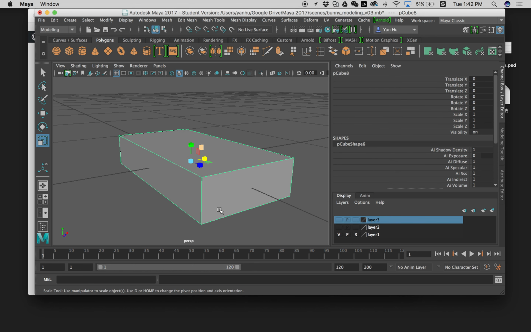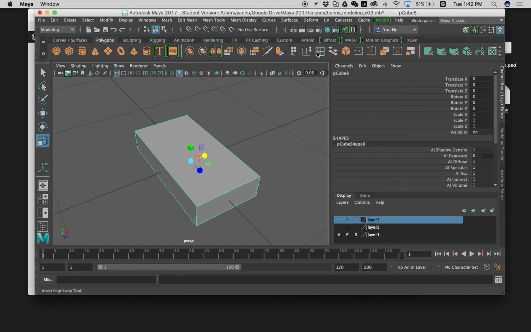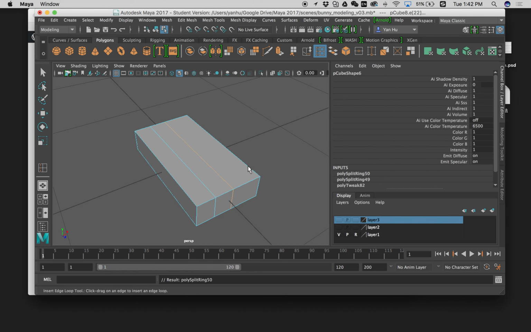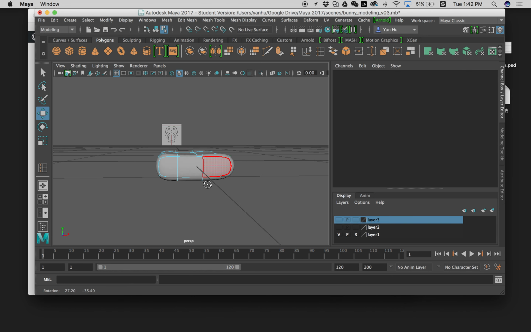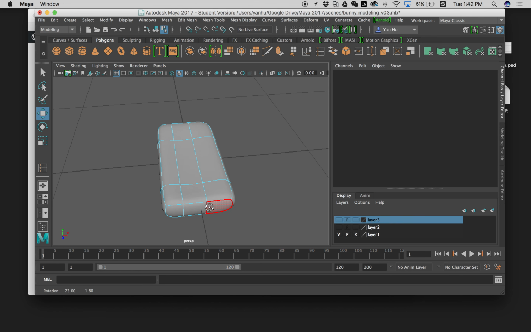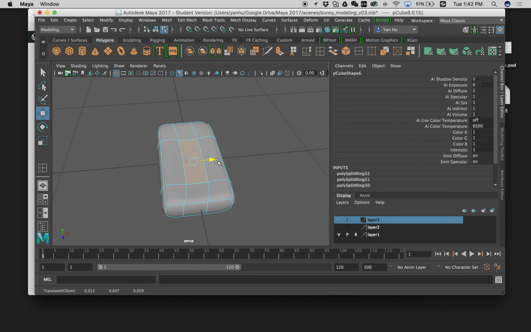Insert a bunch of edge loops. Of course, yeah. There's a bunch, 3, 4, 5. So right now it looks like a soap. What you can do is go to this face and push them down a little bit. I'm trying to figure out if it looks more like a tongue. Yeah, that's what he's making.